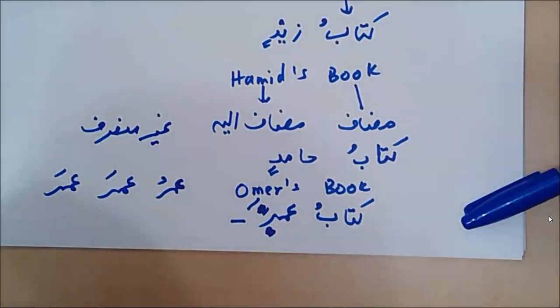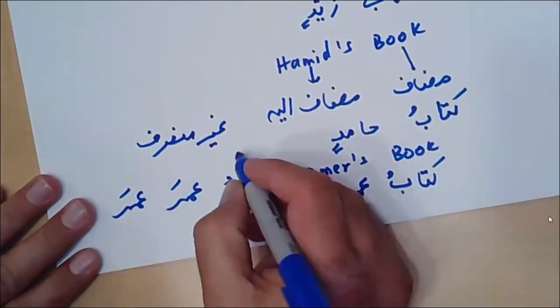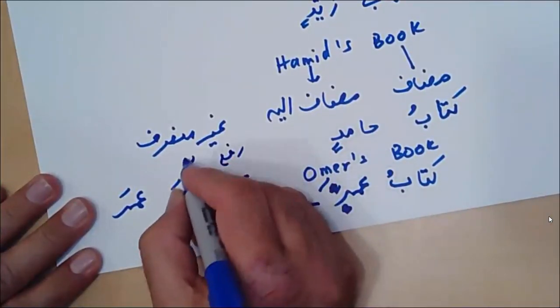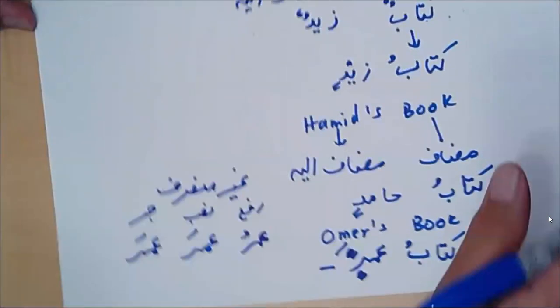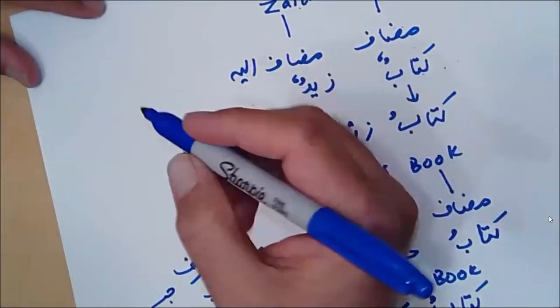Remember, in partly flexible, it only changes in two states, and it doesn't have Tanween in the Rafa state. It has Umaru and Umara, Umara. It cannot take Kasra in the Ghair Munsarif state. Ghair Munsarif nouns do not take a Kasra. So this was the status of Rafa, this was Nasab, and this was Jar. Making sense?